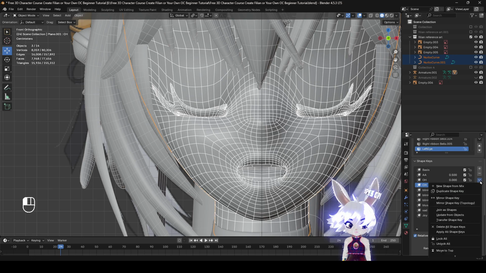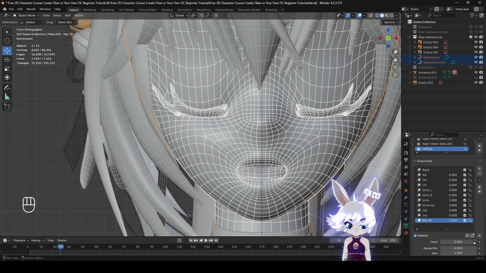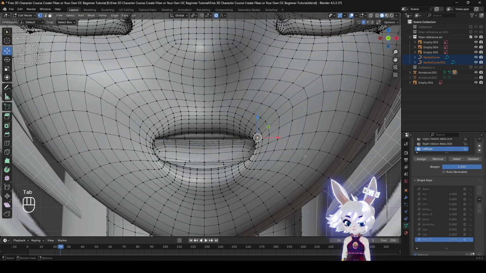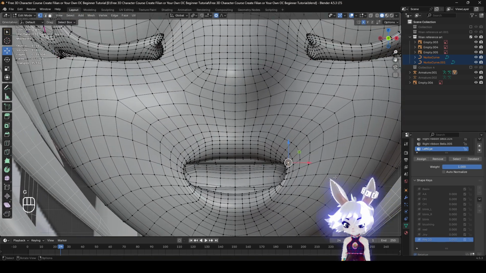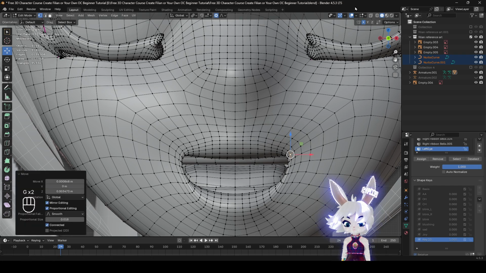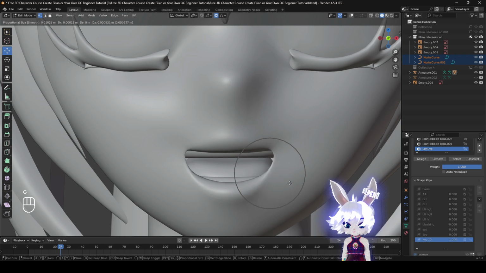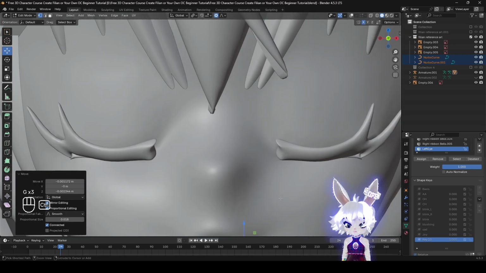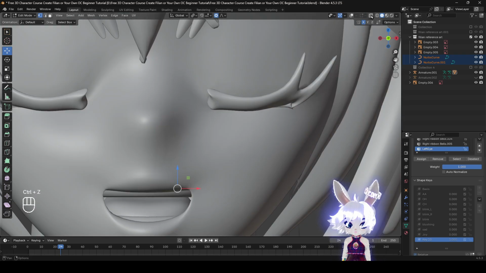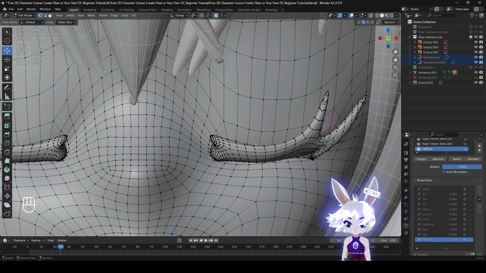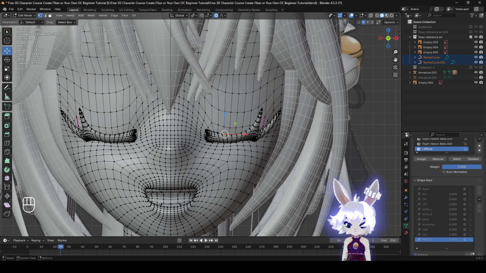And I'm going to click right here and new shape from mix. Then click right here and now we do this. Now I'm going to go back into it and just do a smile. See that? Not bad. That's a smile. It just depends on how you want it to be shaped. You can even do the cat shape if you want to. For me, that's not too bad. And select here and here.